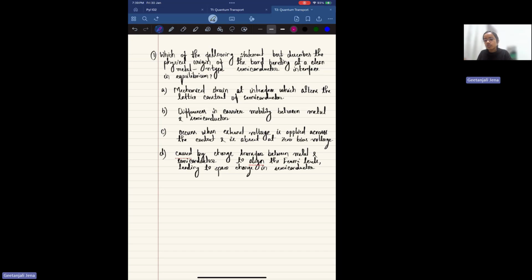Because of this built-in potential, the electrons at the interface will experience a different kind of potential. And so because of this, the band will bend. So the whole point is that band bending occurs because these two types of material have different work functions and different Fermi energy levels. When we combine them, in equilibrium they try to align the Fermi energy level to a single level, and due to the charge transport, we see band bending. Okay, so the correct option will be option D.